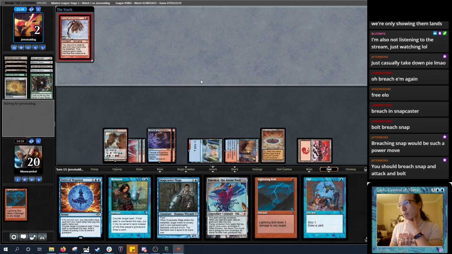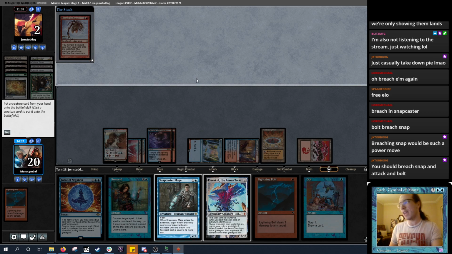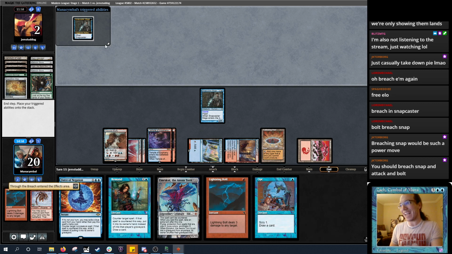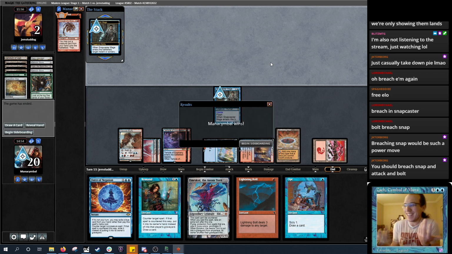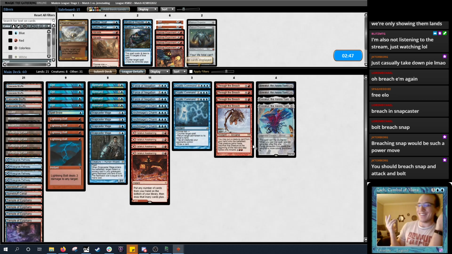And snap through the breach. Snapcaster Mage. It has haste now. You see that, opponent? You see that? Do you see? Do you see? Oh, now they can see. What are you doing? What were you doing? All right.